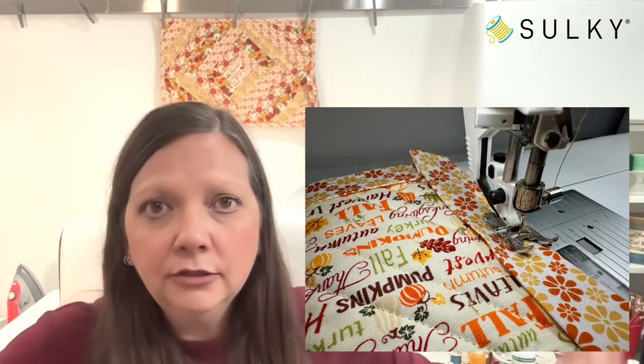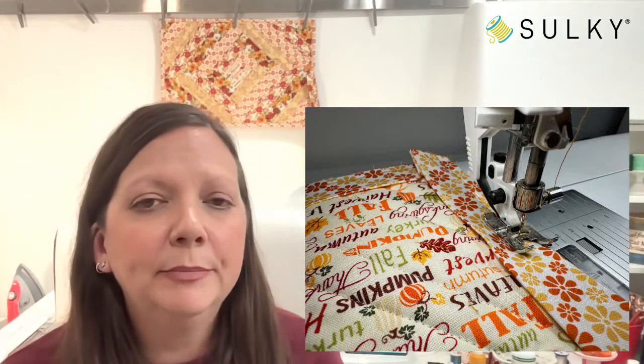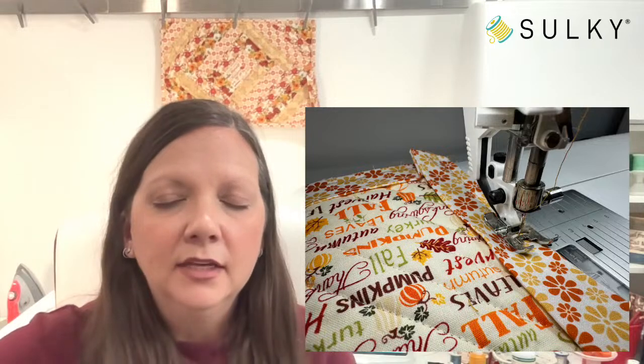I like to cut my binding strips 2 1/4 inches wide, and then I fold them in half lengthwise with wrong sides together, and I iron or press the entire length of binding after piecing it together. Then I sew my binding strip to the hot pad, starting on the wrong side of the hot pad. So I sewed it all the way around, mitering the corners as I reached them. And then you're going to wrap your binding around to the front and clip it in place.